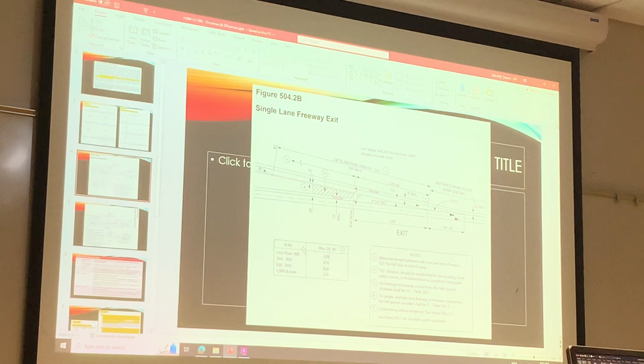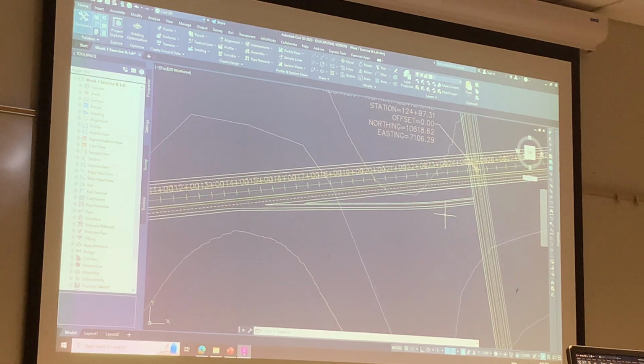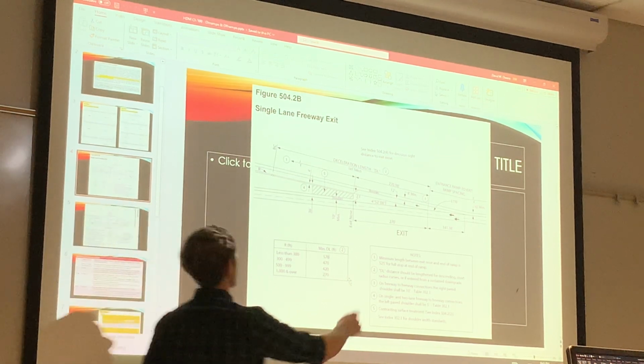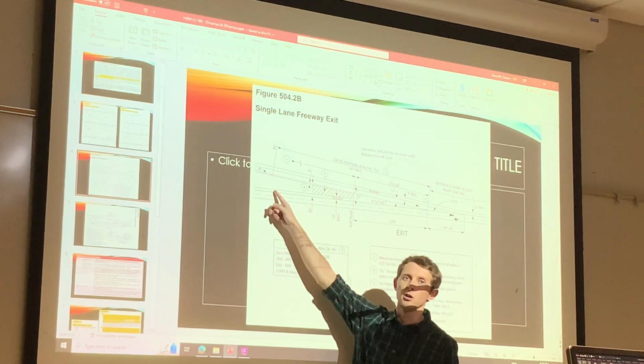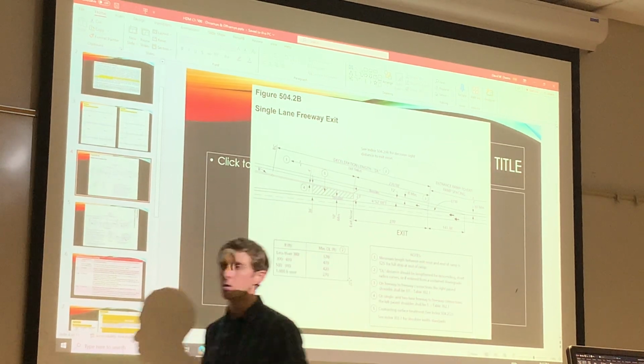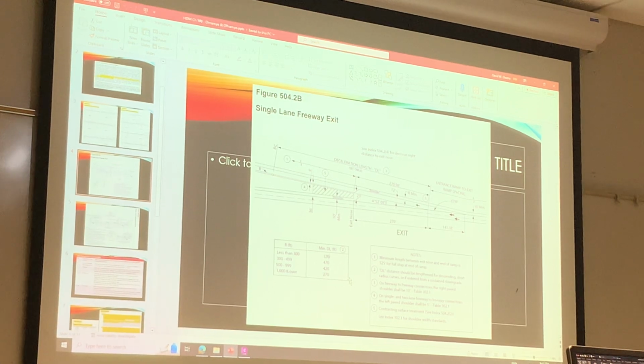What this is saying is that based on that radius that I've designed here, in my case it was 2,500, so it would be 1,000 feet and over. My minimum deceleration length, which means the minimum distance from the nose to the beginning of the curve, has to be 270 feet. So we technically are using it, but we're not using it to design the radius.